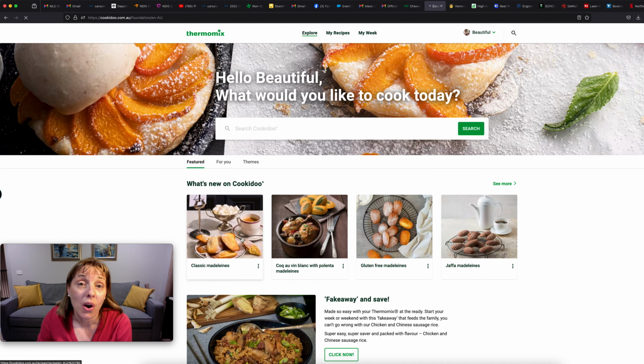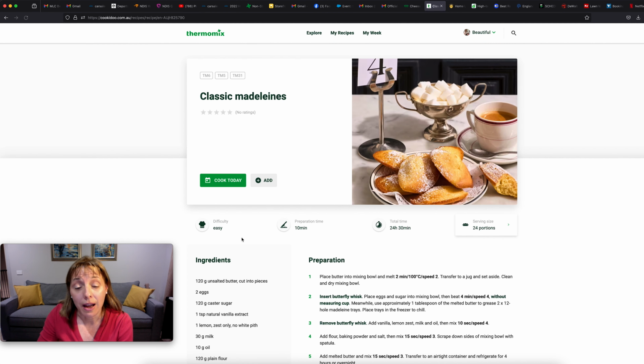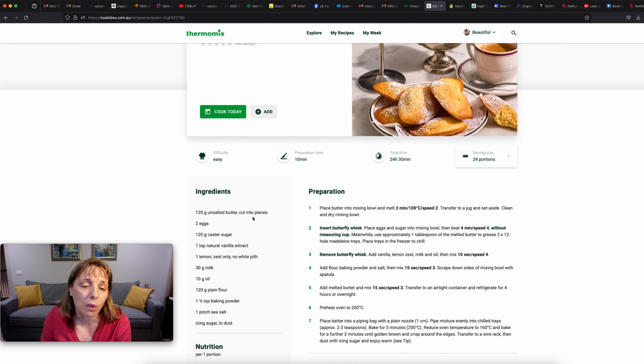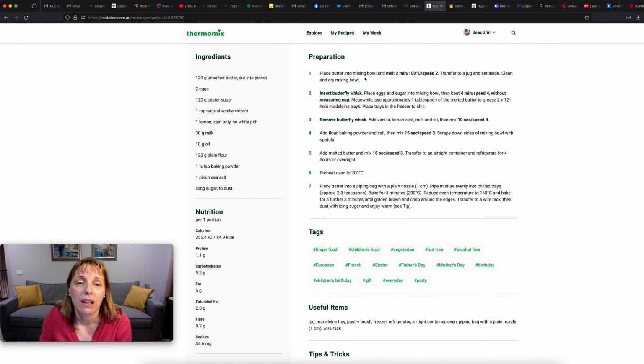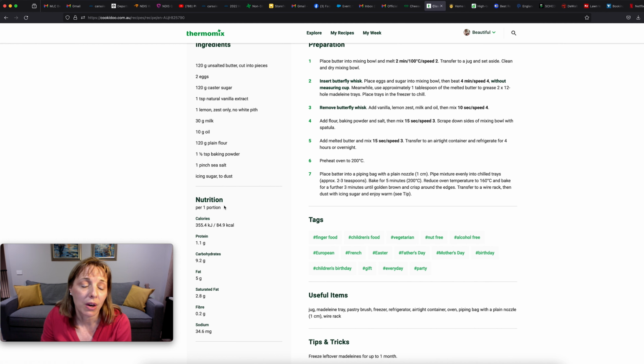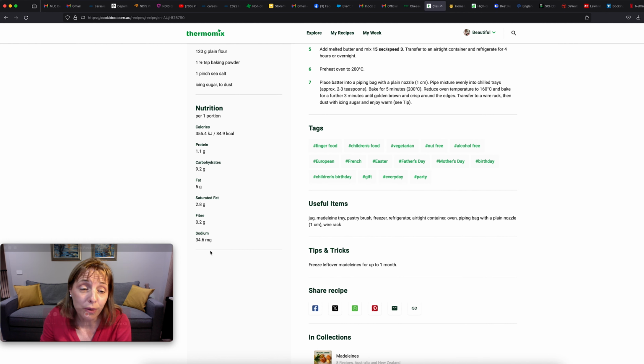When you click on any recipe and you open it up, it'll give you how difficult or easy a recipe is, how long it will take, the portion size, which you can scale up or down. It'll give you all the ingredients, the preparation steps. It'll also give you the nutritional value.